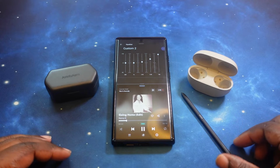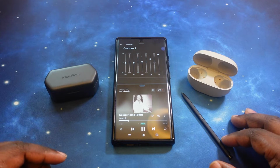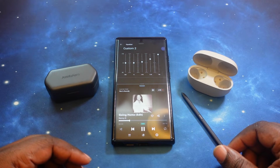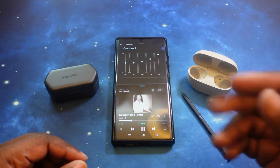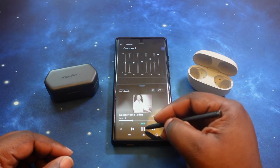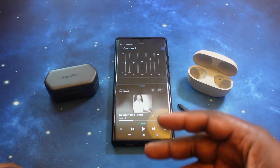Again, nice warm sound. Here comes a high note. Oh, so crisp. Now we got the rest of the band coming in. All right, sound stage opens up. Very nice. I like this Find My Equalizer setting. I love it. I think this is like one of the best features they added to their app. Such a clean sound. It gives you pretty much the best out of these earbuds, in my opinion. Very clean, good sounding all the way around on all three songs.